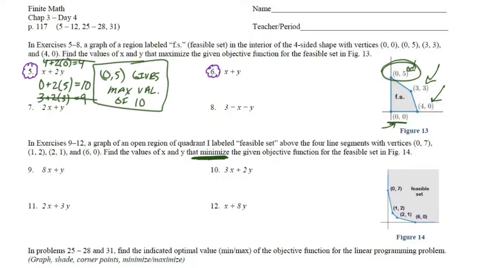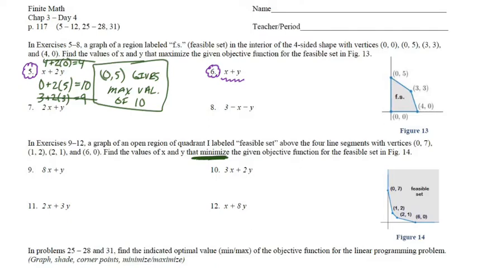So that's our objective here to start out with. We have an objective function. Take a look at number 6, x plus y. We want to know which point on this graph will maximize that function. So I'm going to erase this. X plus y. Well, that one's actually really simple. You could probably figure all those out in your head.